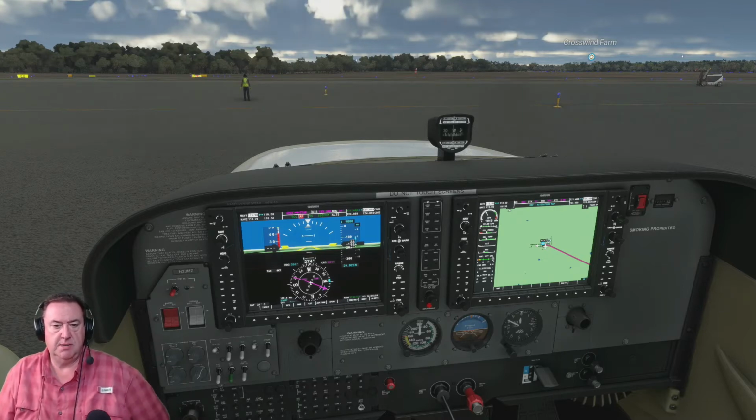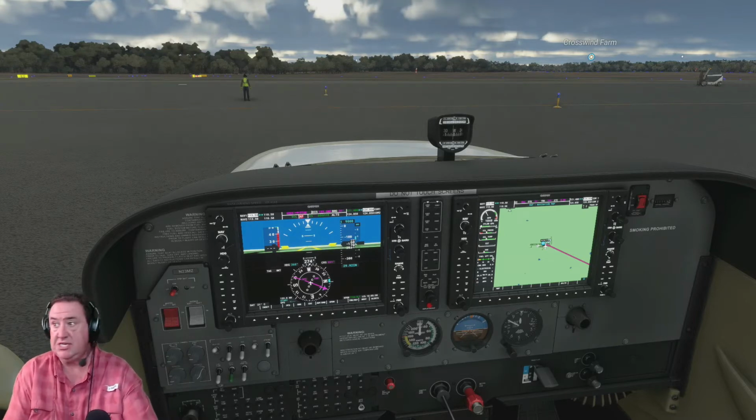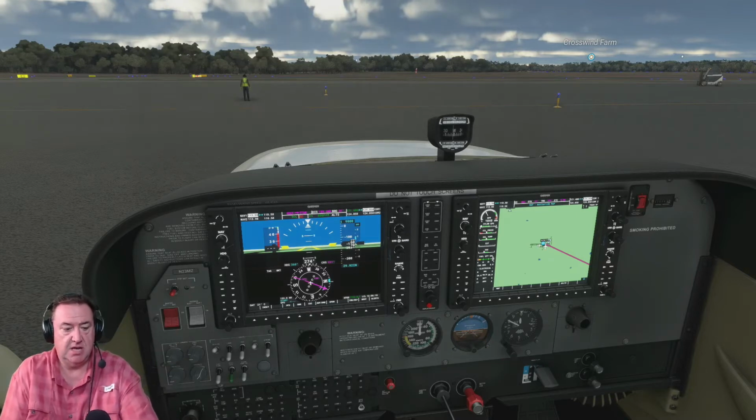Checking the autopilot. There we go. Like everything that we've got here, looking good. Just making sure everything's going good. If you notice, I kind of look over there, it's because I moved my webcam to right here, but it was over there, so that's why. All right, let's contact ground.